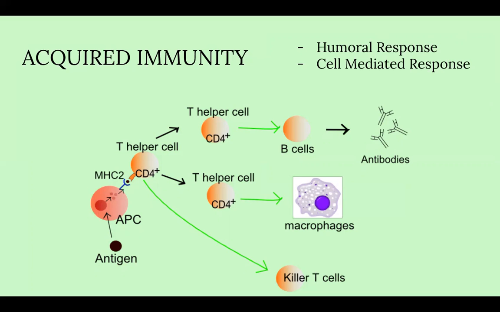So first there are B lymphocyte cells that create antibodies that mark antigens for destruction, whether that be through macrophages or through the killer T cells, which I'll get to in a second. But then there are also the memory B cells, which record the shape of the antibodies and the antigens, and those memory B cells stay in your body forever. That way, if you were ever to encounter that disease again, you would have a premediated fight response essentially.